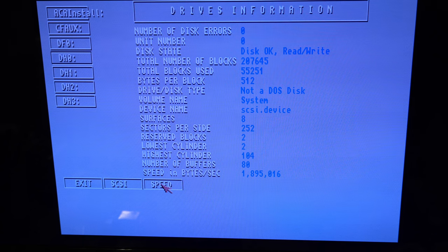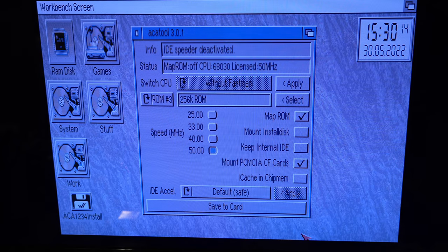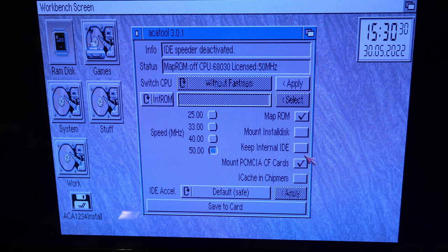And there we go. So we know it functions. So I'm just gonna exit out of that and quit this. Okay. So I'm gonna set this card up for when we get out of there, just leave the internal ROM. So I'm gonna turn on map ROM, make sure that's off, make sure keep the internal IDE is off. So I have to make sure I put that boot card back into the actual ACA 1234 or nothing's gonna happen. And I'm gonna leave this off for now.